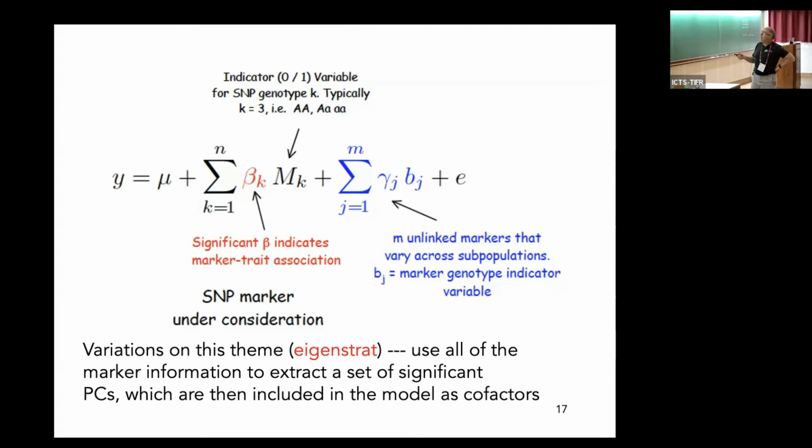This approach has been called eigenstrat, and there are other approaches like structure, etc. So the population structure is not regarded as fully solved, but it's largely solved. And the idea is you can use marker information to cluster the populations, and I should say correct for population structure that way. You can also correct for admixture.